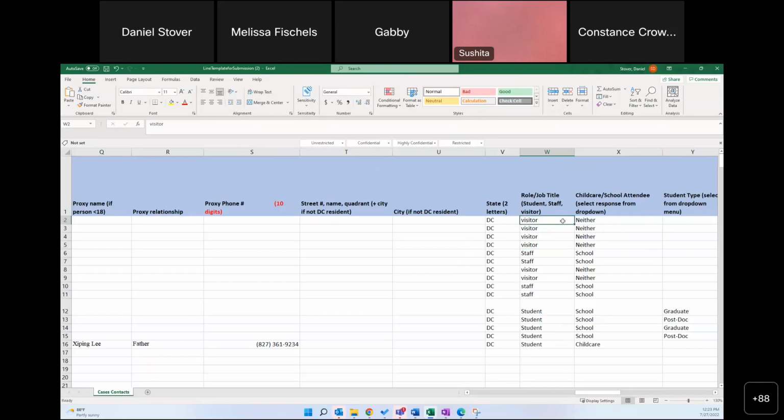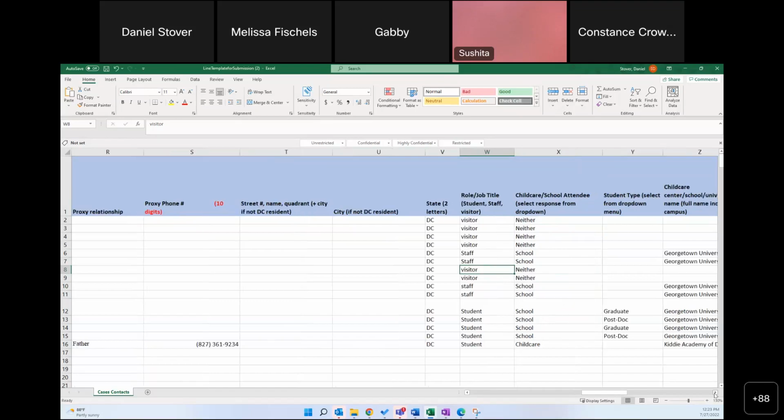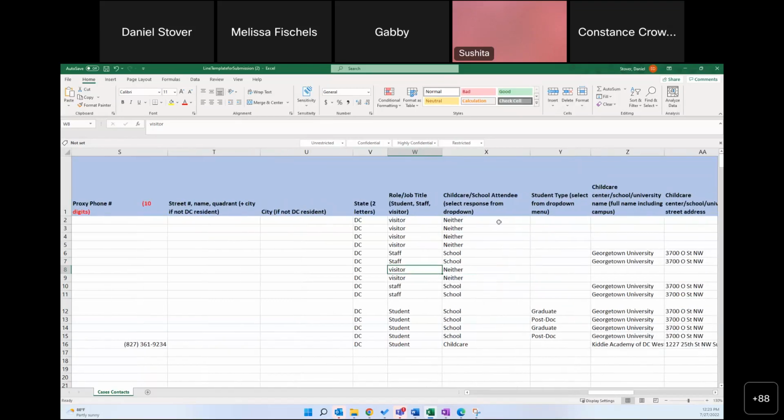And so we can see that there's some different options for here. And so there's just some examples given. This isn't all inclusive. This is not a selection box, as in you can only select from it. It is a text field. And so if there's a different title, you can obviously add that. But some examples are given here, as in a student, a staff at a school, or a visitor of an establishment. And so those are just 3 example types. You could add in whatever is the most important information for the titles there.